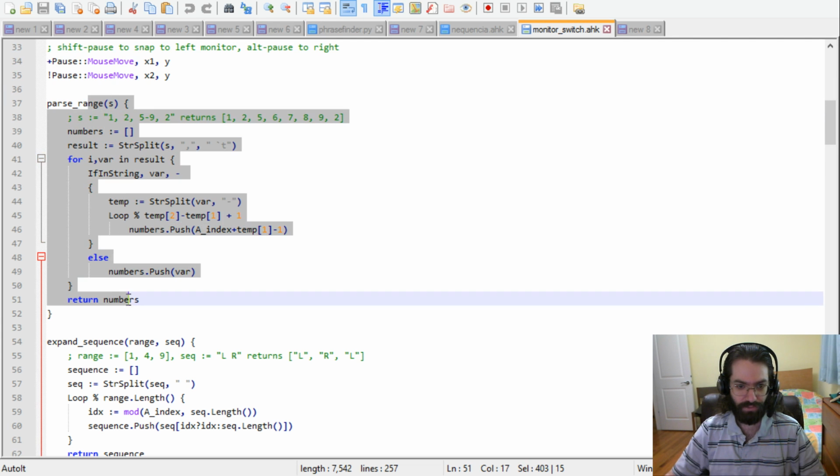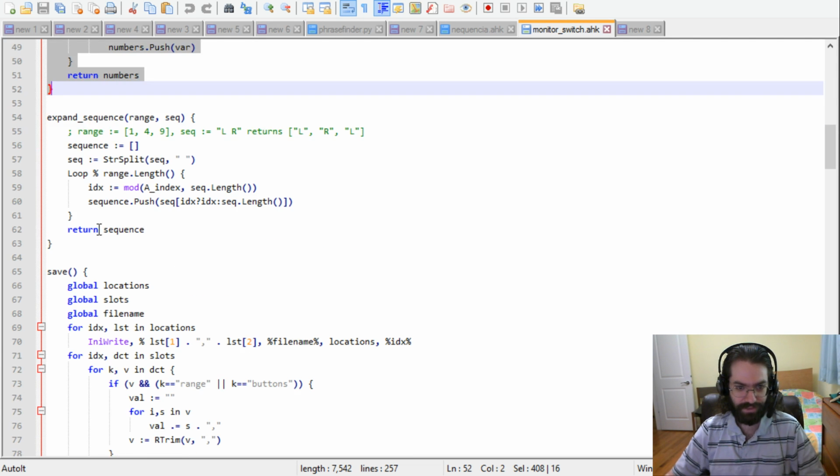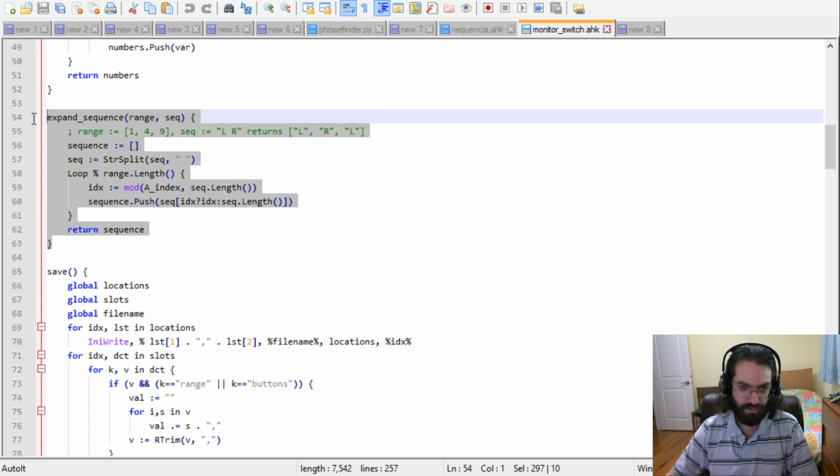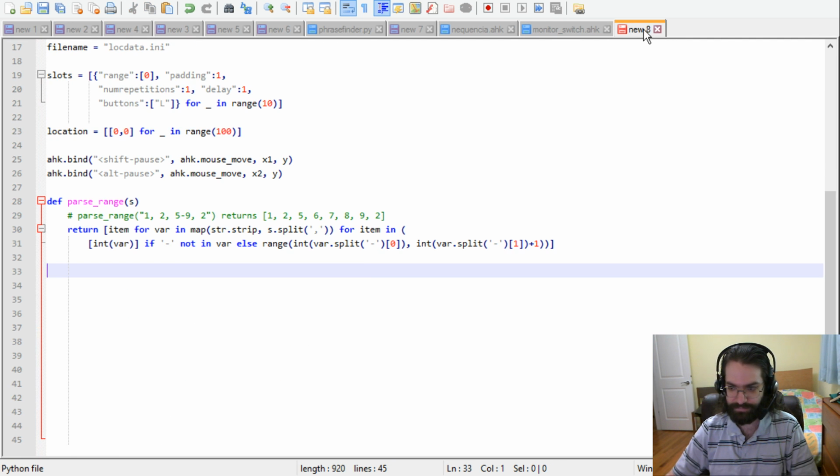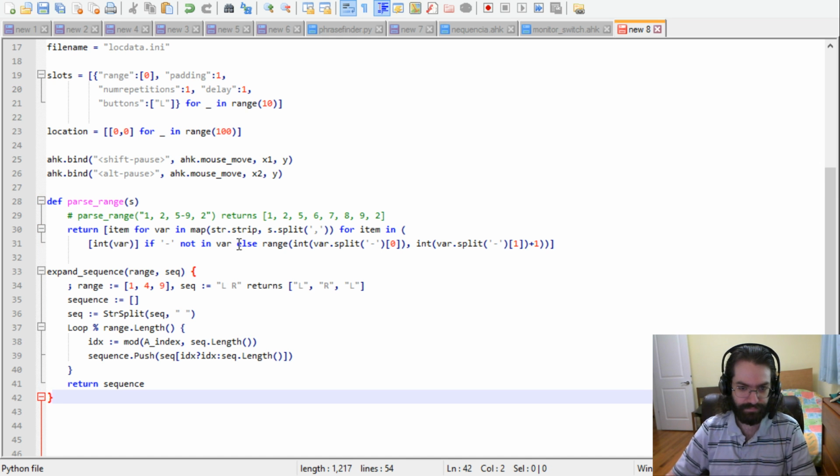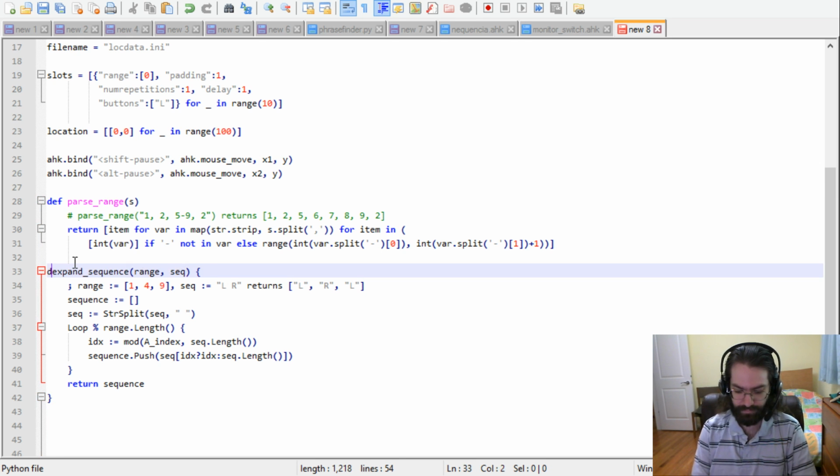Parse range, we got it. Expand sequence. Okay, let's do expand sequence. Type expand sequence.